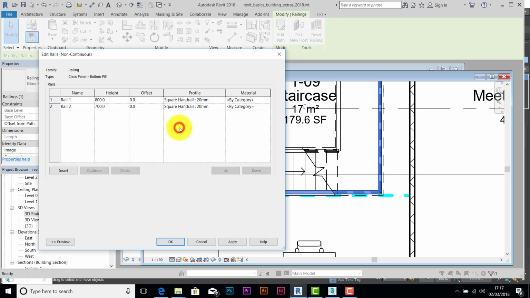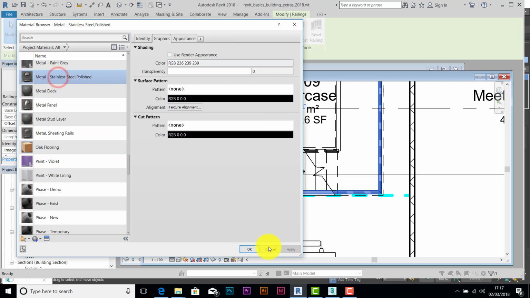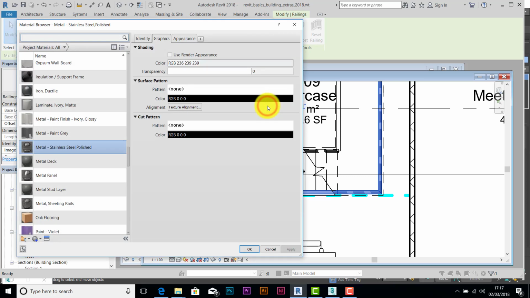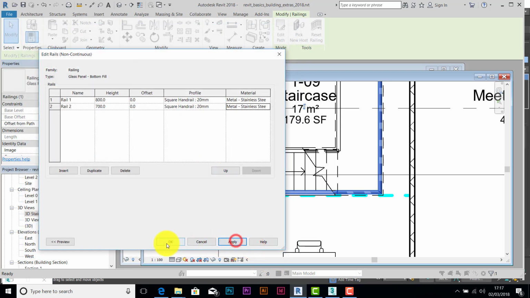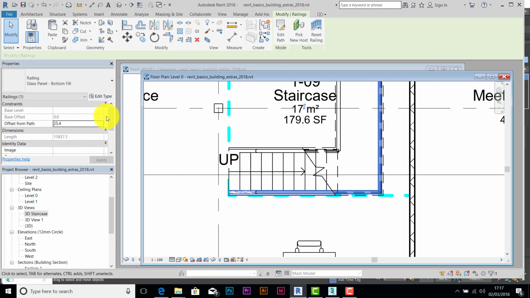Okay, let's try material, square handrail, okay. Okay, let's use stainless steel polished for these. Okay, apply and okay. Apply, okay. Not sure if there's any other places we can get to materials for that.